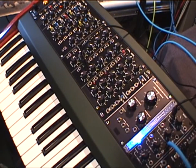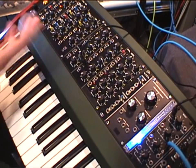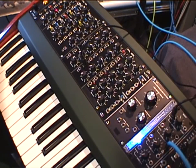These things aren't for everybody, but if you want to work outside the box of presets and everything else, then the limit is your own imagination and what you can do with these things. And modules now, there are so many different manufacturers that you can just go crazy, and like I said, the limit is your own imagination.